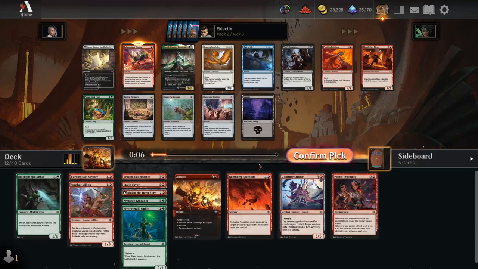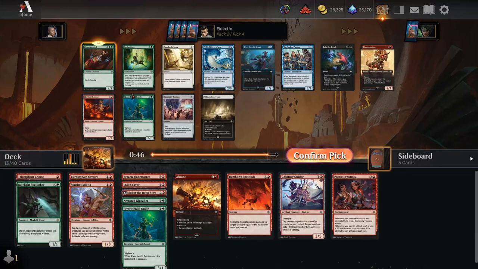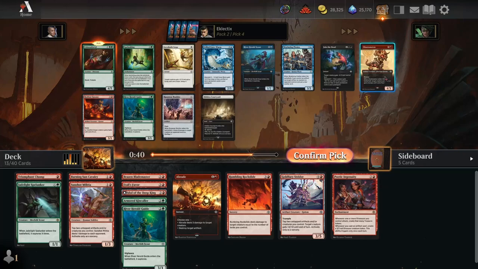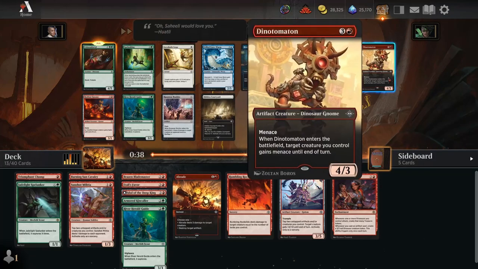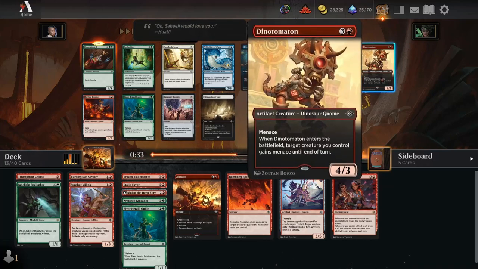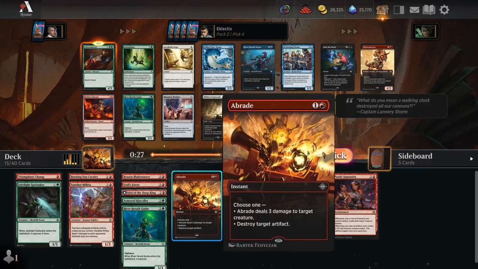Triumphant Chomp still removes a creature. Yep. So starting to pick up dinos. Great. Please wheel. Please wheel. Red's being passed, so it's a good chance. There might be a chance that this wheels, but yeah, that's gonna be great. But the Colossodactyl is just awesome on four.